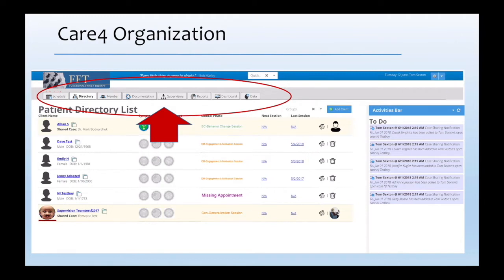If you're a researcher or an administrator for your site, you'll see the dashboard tab and the data tab. Reports is a place to go to find out information. So this is our central navigation and organization of Care4: a place to schedule, a place to look at your cases that are active, a place for you, and a place for documentation.